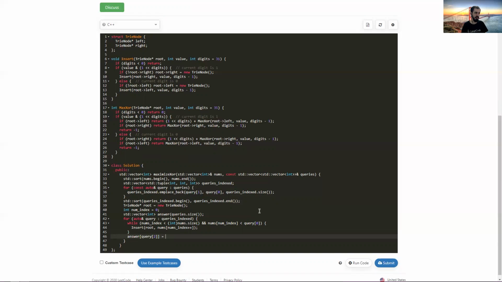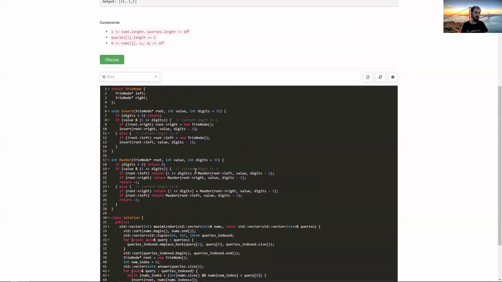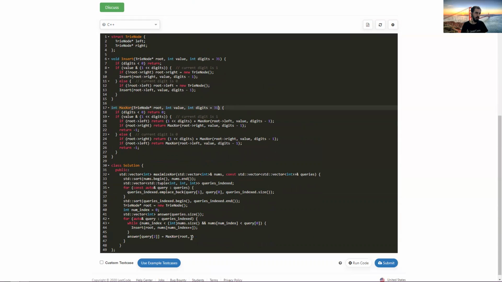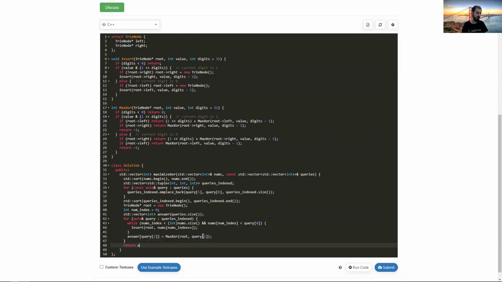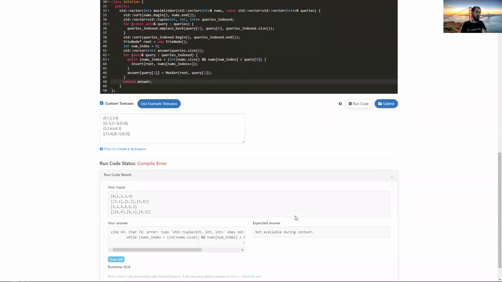We want to assign answer here, and we want to query our root. Notice that I don't have to write digits because it has a default value. So I want to query for max XOR with the first element of our query, and then I will be able to return answer. I believe this won't compile, but let's figure out why.